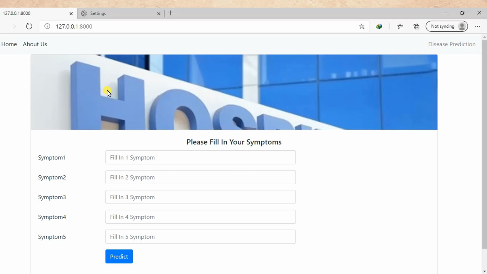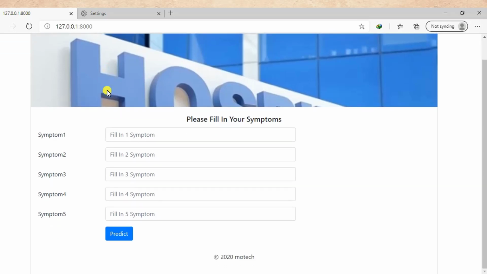Then after, we created a view, which is about, and the view was mainly returning about.html. After that, we specified a view path in urls.py of our project, that is URL mapping of view, which return about us page, and a view and a URL. So we made a URL mapping between the function. So after making URL mapping, we actually ended it right there. We came to test our browser to see if about us page is working well. So actually that is an end.